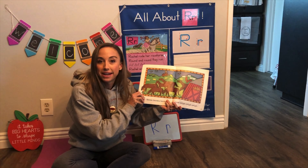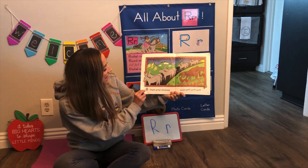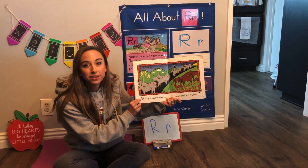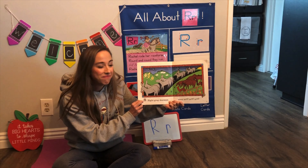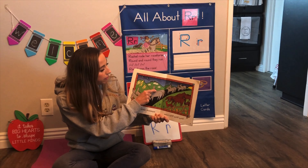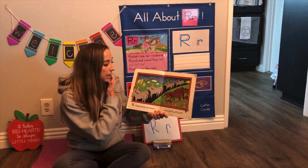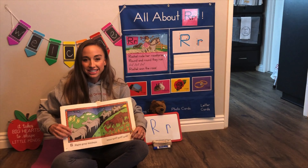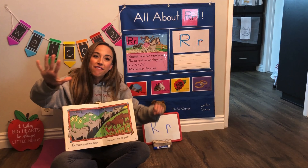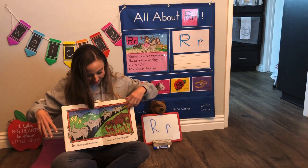What do you think is coming next? What comes after seven? Eight! Eight gray donkeys went bray bray bray — or the donkey can go ee-ah ee-ah. Let's count the donkeys: one, two, three, four, five, six, seven, eight. Are you ready to use your fingers? One, two, three, four, five, six, seven, eight. Eight gray donkeys.